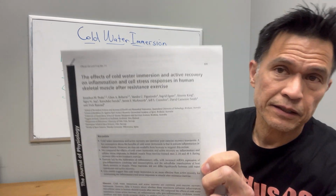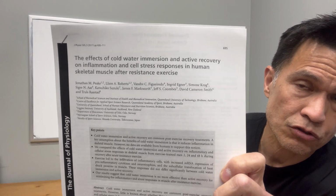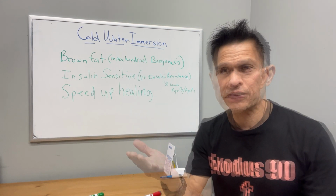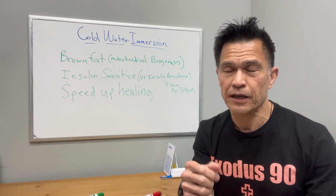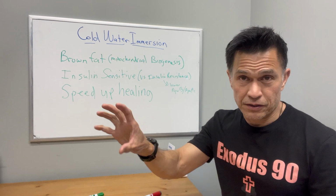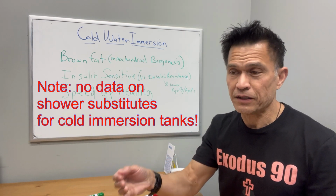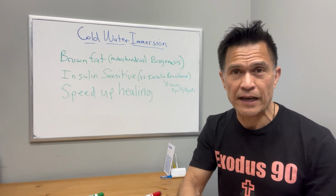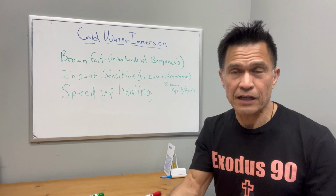And finally, this study was to test whether a lot of professional football players sitting in ice tanks means maybe we should all use ice tanks. We can't all afford those big ice tanks that are whirlpools. I mean, you can turn the faucet on the shower down, and you can buy that cheap, $48 blue thing that I had. You can buy that online, you just have to store it somewhere.